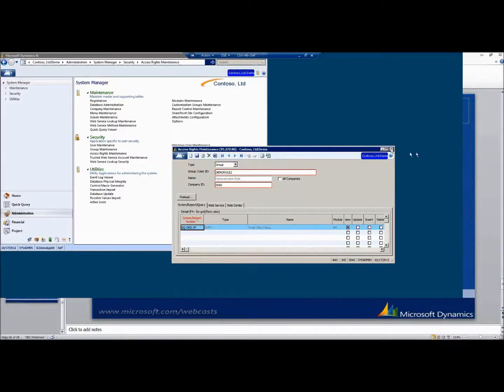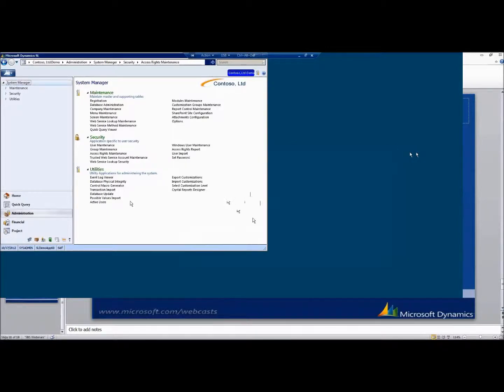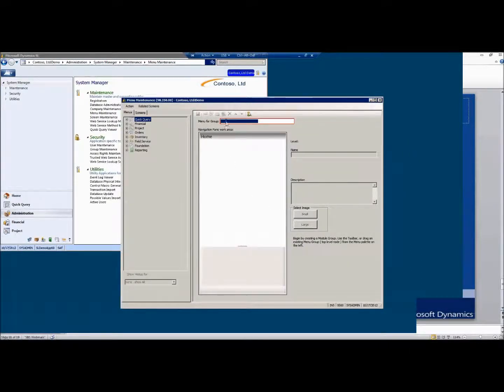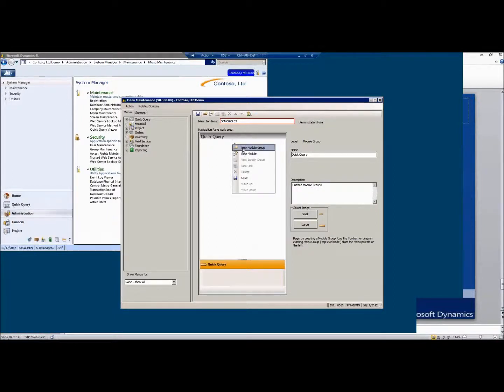Once I save that, if they also had a menu that they're related to, so that group's related to, so if I had demo role 2, I would have to go in and create my menu. So in here, I could do one be quick query. And then once I add, I'd add a new module group, excuse me. I would add a new module.